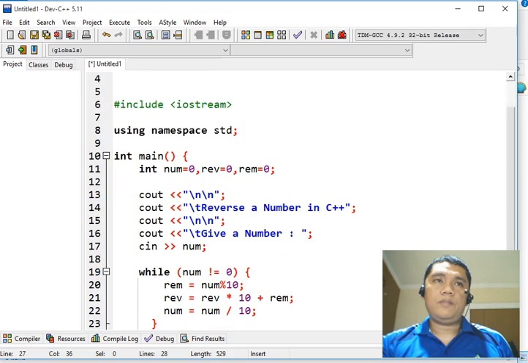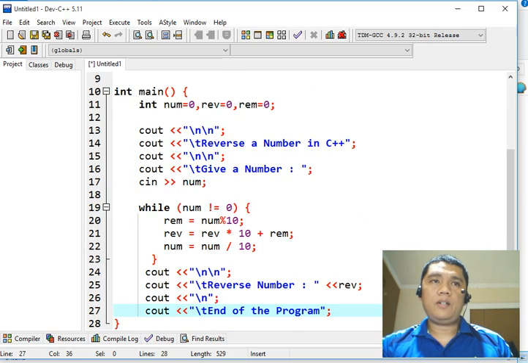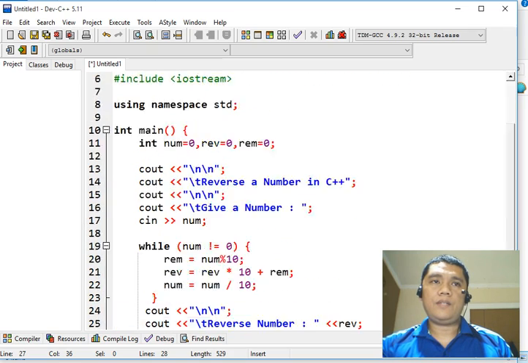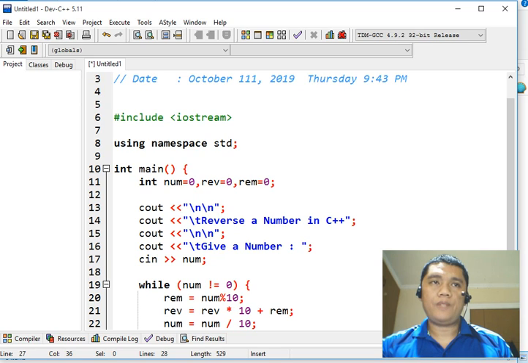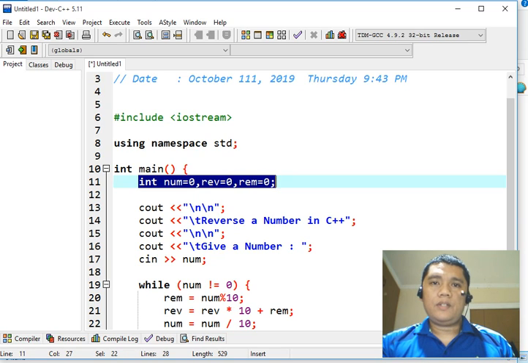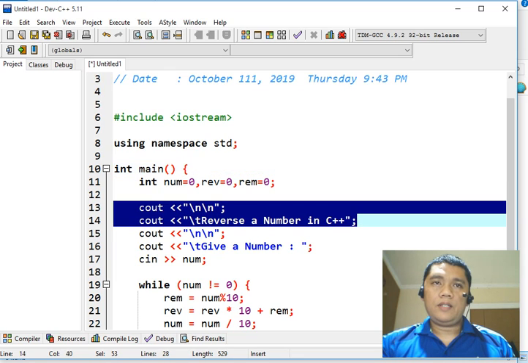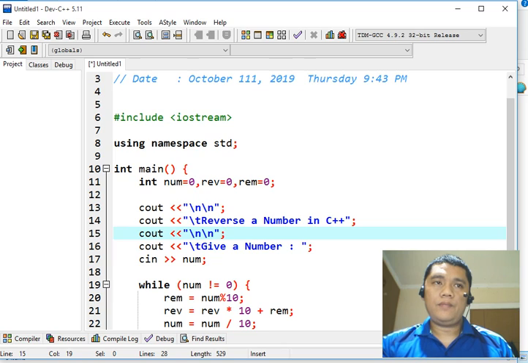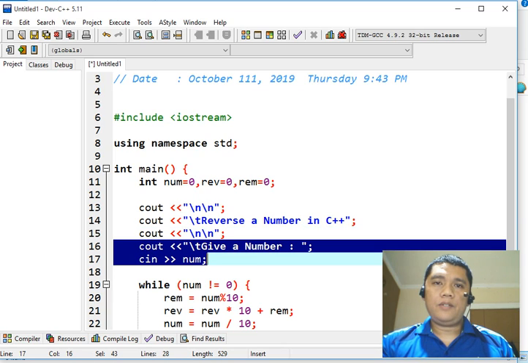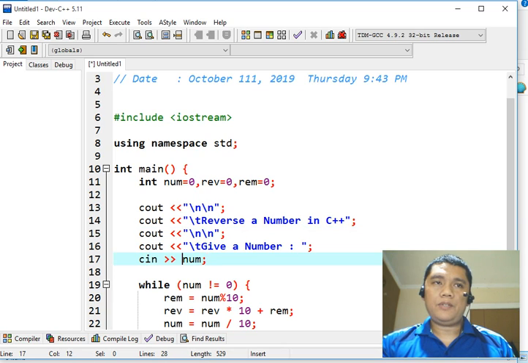Okay, so before we save our work, let us discuss now the different portion of our program. This portion is the variable declaration of our program. Reverse a Number, this one is the title of our program. This portion will ask the user to give a number that is being stored to our variable num.